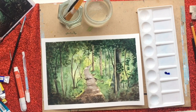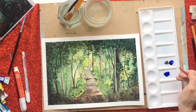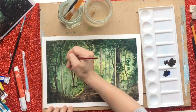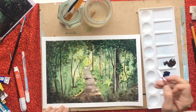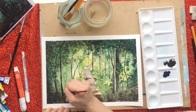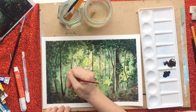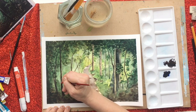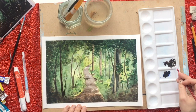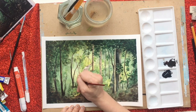Okay, so now I've taken the tape off, because I know that really all I'm going to do is fiddle about with it and give myself those last little details. What I am going to do is work on those front trees, because I left them very light because there was a light source on them, but I can see now that I've taken a step back from the picture that they definitely need darkening up to give them more of a presence as a foreground tree. So I am going to run the deepness down there and just give myself the smallest little highlight. And I'm going to do the same to that right hand tree as well.